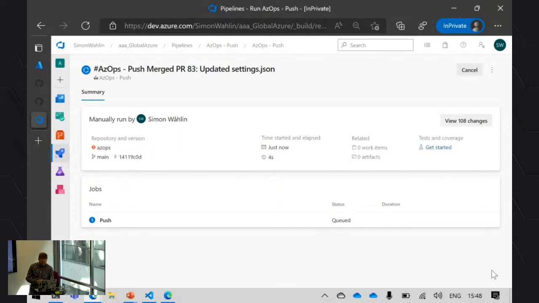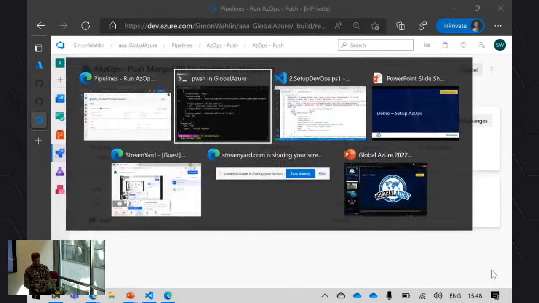And then once the push pipeline is complete, it will automatically trigger a pull pipeline. And the pull pipeline will export everything I have in Azure that I have not skipped and create a folder structure. And I have a PowerPoint slide that explains that. So while that is running, first off, there are a few tenets about the AzOps project that I feel are important. So I have cut out those.